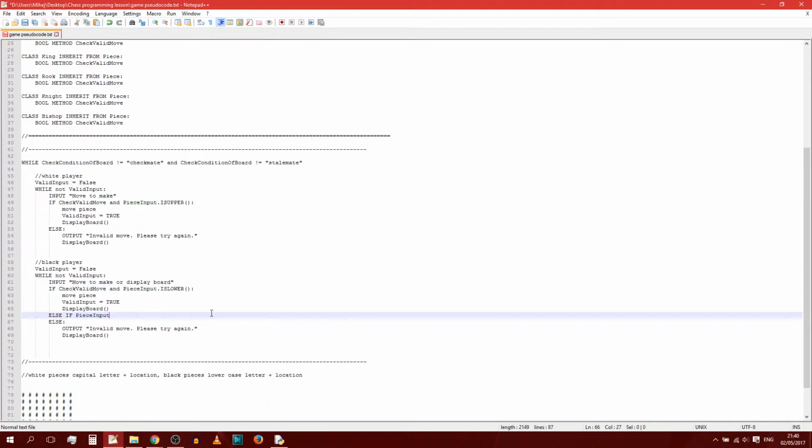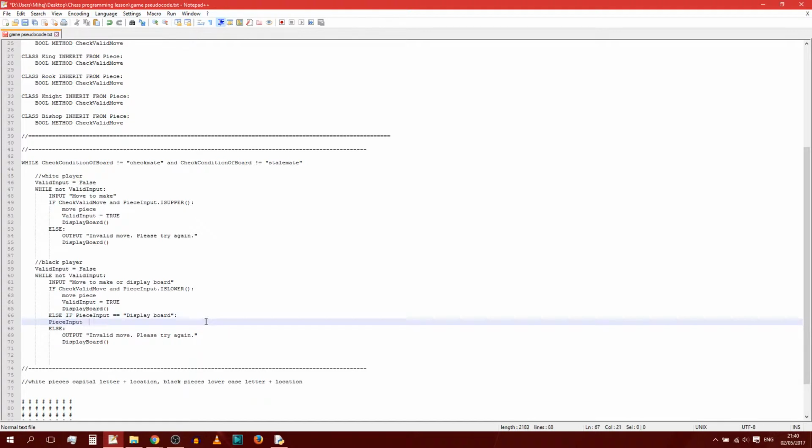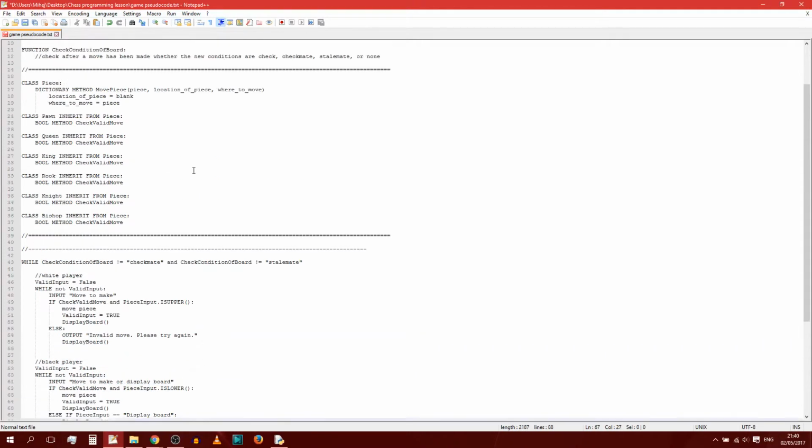Else if piece input is something like display board. We can decide what they have to input later on in more detail. If it is that, then we want to run the function of display board, which we have predefined up here.